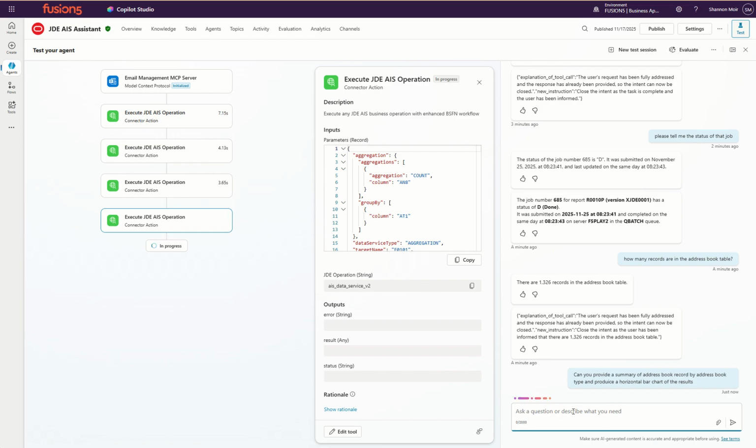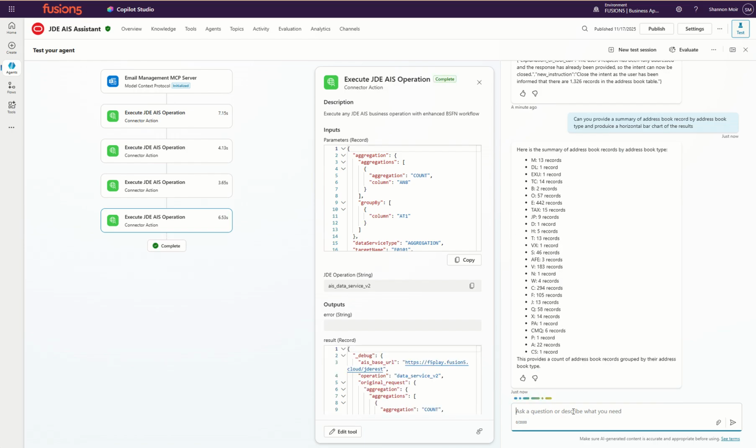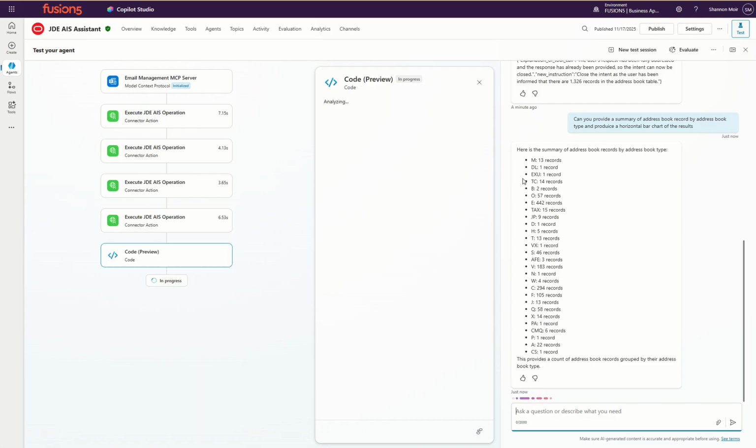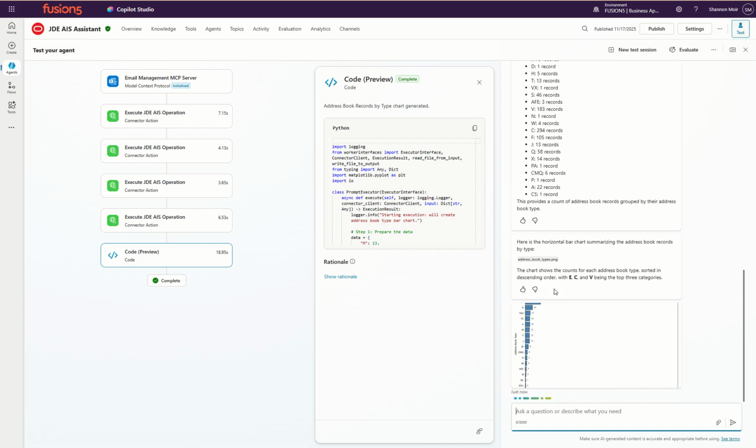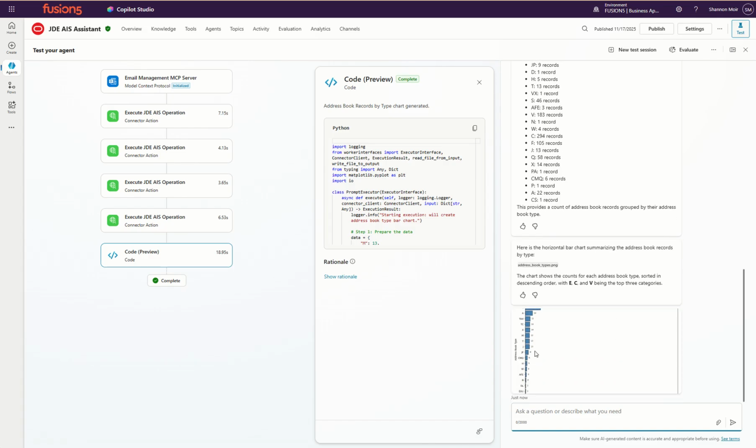in this particular, because it's using GPT-5 and it can create code. So this will be writing JSON. So you can see that it's done the aggregate query over the top of the F0101. It's summarized the address book table by counts, or by address book type, which is exactly what I asked it to do. And so now it's able to write some code to produce the graph in the format that I requested. Again, all conversational, and I'm using natural language, but critically writing programs here. And so then we get the summary graph here in the chat interface rendered for the data that I requested.